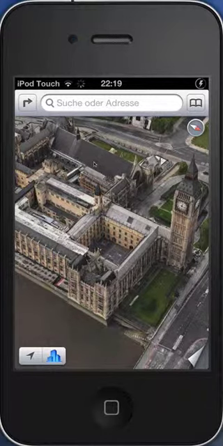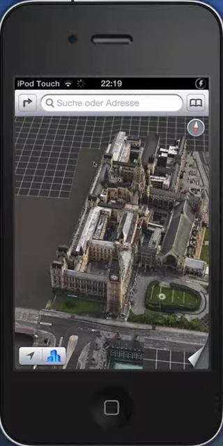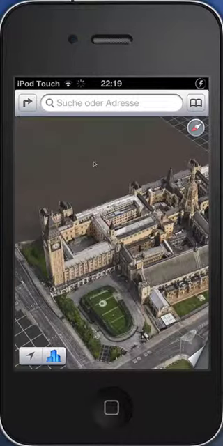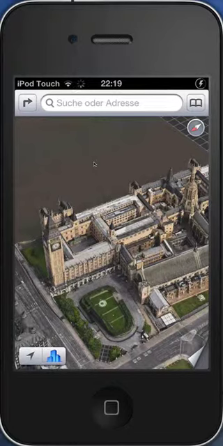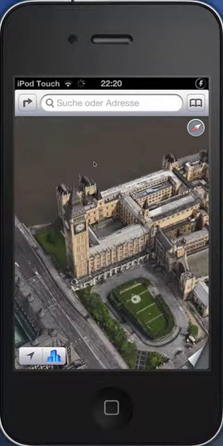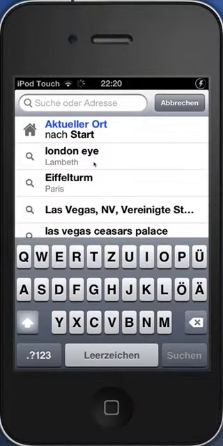And this transmission is very sluggish and choppy, but in real life, it's very smooth. I don't see a reason why they disabled that for the iPhone 4 and iPod Touch 4G, just so that you buy another iPhone. But this is just so awesome. That's, for example, London here. I'll just search for another nice 3D. I'll just go to Las Vegas. Alright, that's also cool.